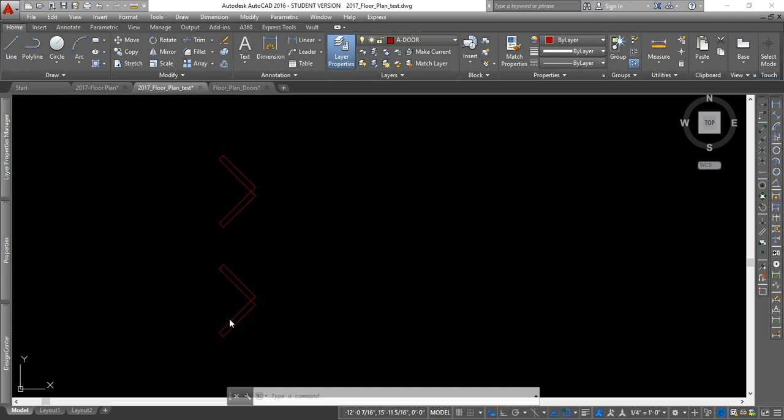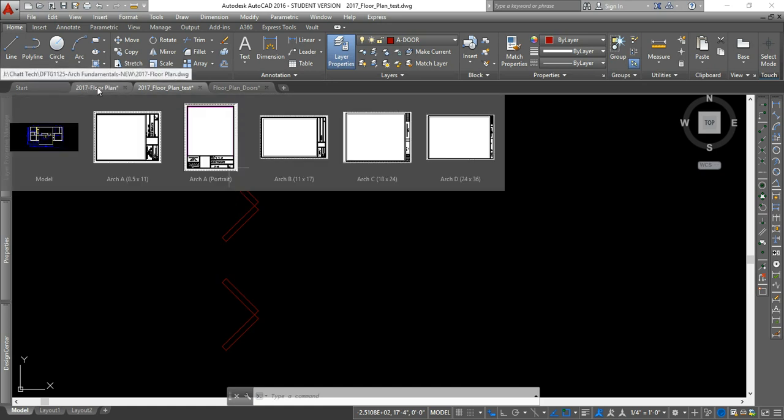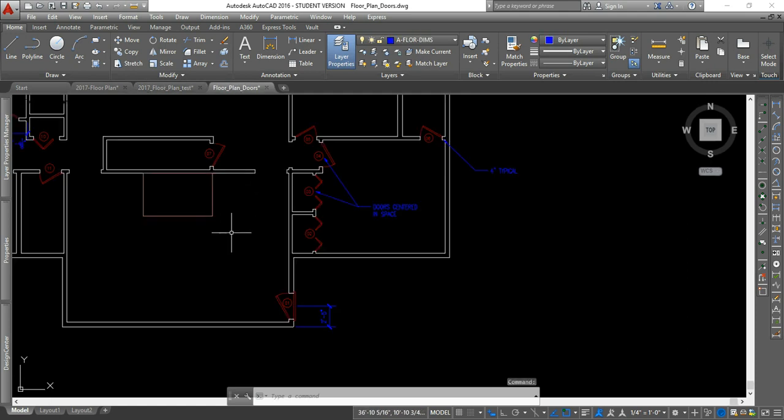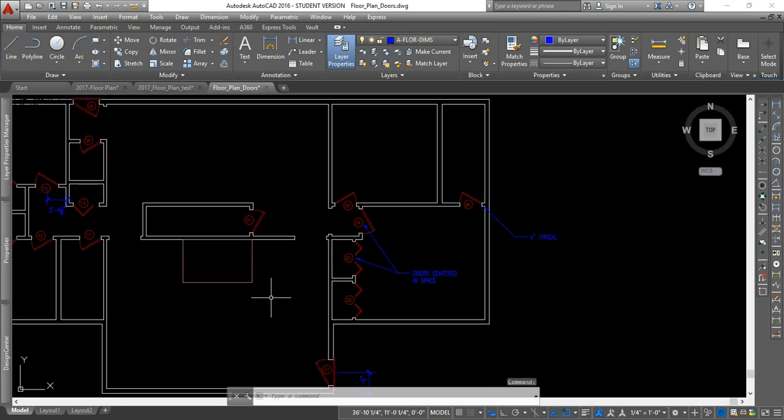So that means this is 1 foot 6 inches for the rectangle. And so you make those and you get them to the right size apart and they're lined up, and then you can copy and move them and place them. You cannot scale them because you end up changing the thickness, and the thickness needs to stay the same. So kind of here's what you're going to end up looking at.